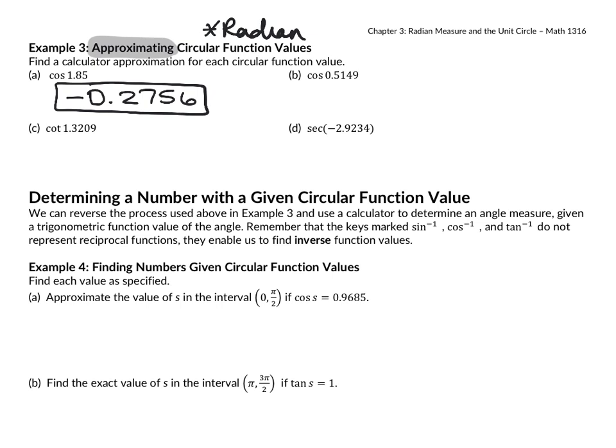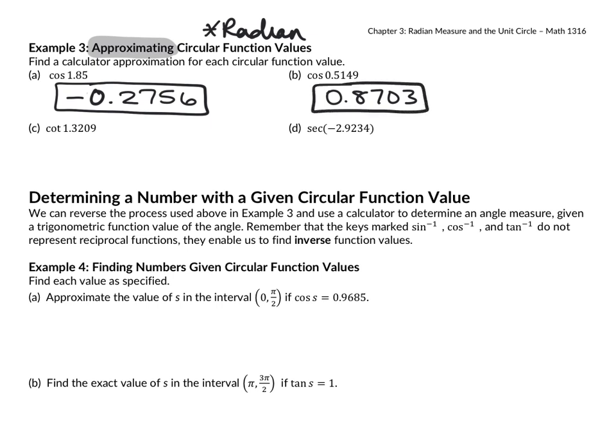And I'm going to let you finish this. I want to see if we remember how to get parts C and D in our calculator. Okay, when we find number B, it's again just a plug and chug. We want cosine of 0.5149. We should get 0.8703 if we round to 4 decimals.